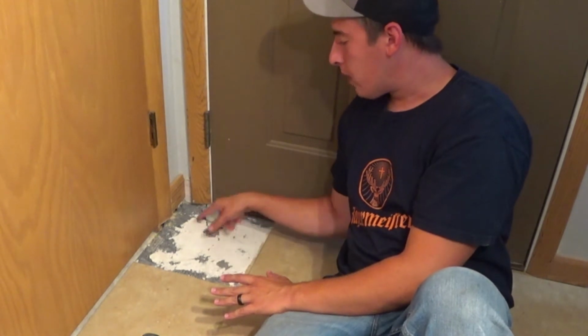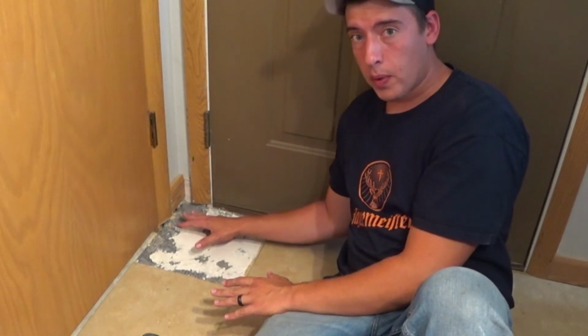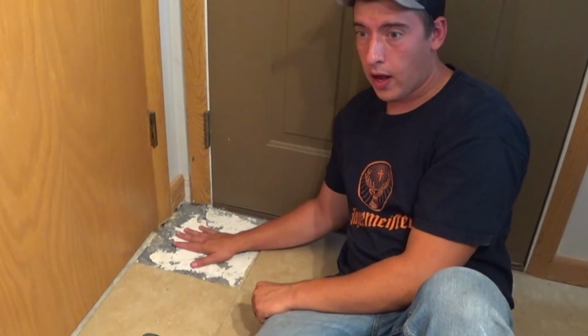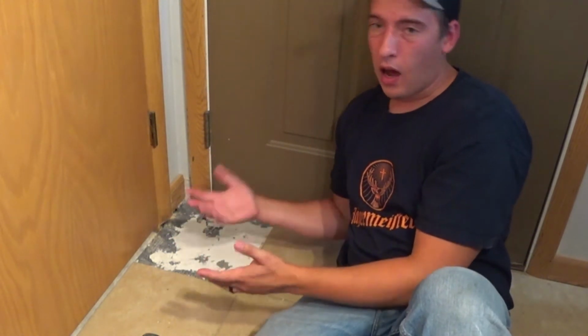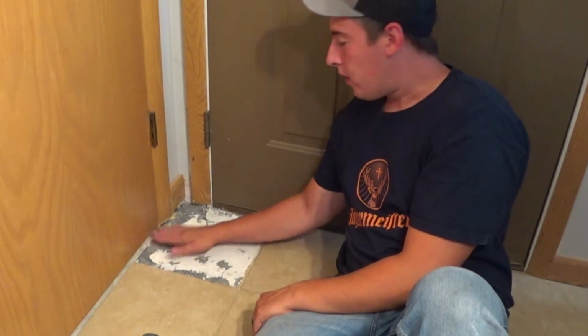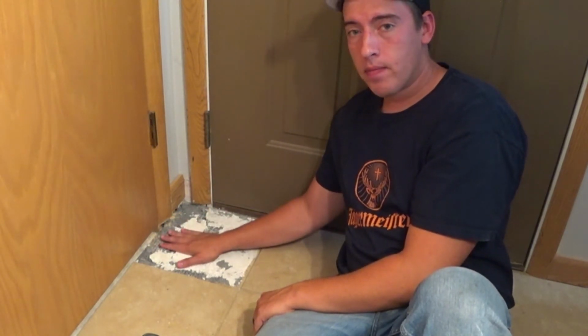Normally I would probably cut this out and replace it, but this is just a little corner piece, so I guess it's going to be up to you on whether or not you want to try and replace this or not. Is it a big deal for just one piece? I don't think so. Other people might disagree, but that's what I'm doing here. That's why you'll probably see some different colors in here. I'm just filling in the gaps.